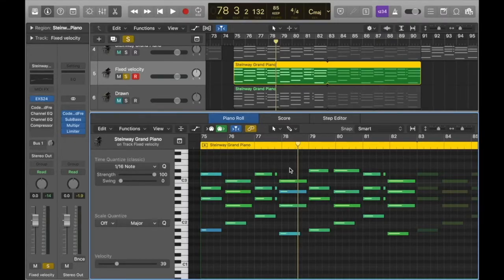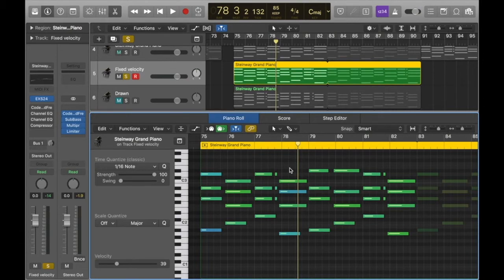So we've talked about the pressure from the pianist's fingers onto the notes, the velocity. Let's talk about the note length. Now the note length essentially is when you hit the note and when you come off of the note. So when your finger goes down on the note and when your finger comes off of the note.